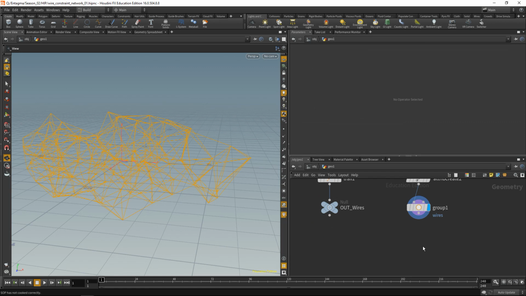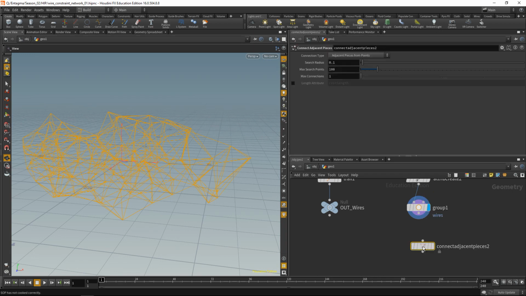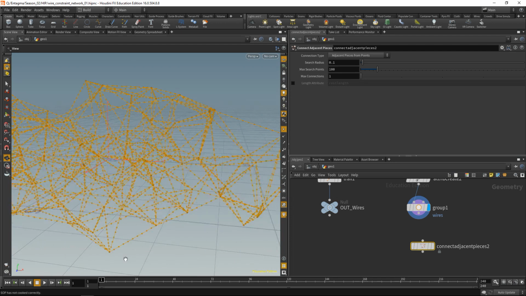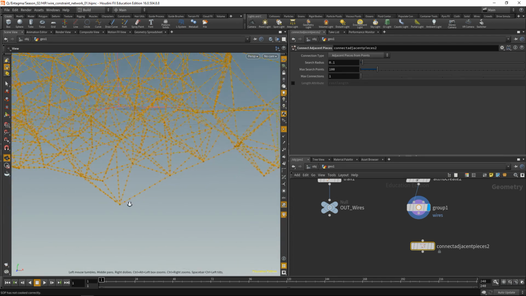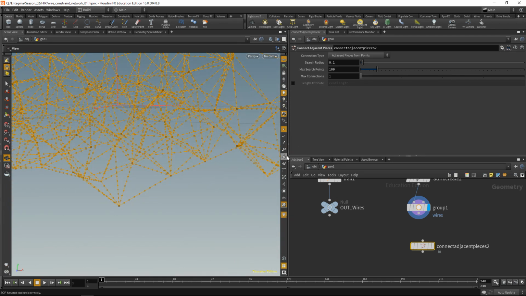Now, the next thing we're going to do is actually create those primitives that store the connections of our wires. And the quickest and easiest way to do that is just with another connect adjacent pieces. We're just going to set it up so it connects very close points together. Like all these points meeting here in such a corner, such an edge.